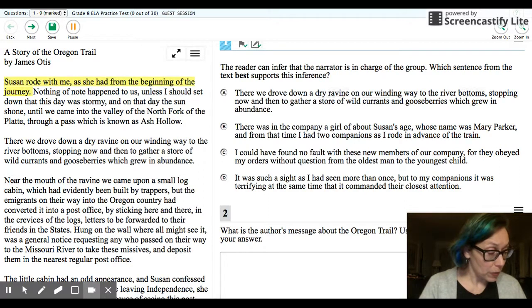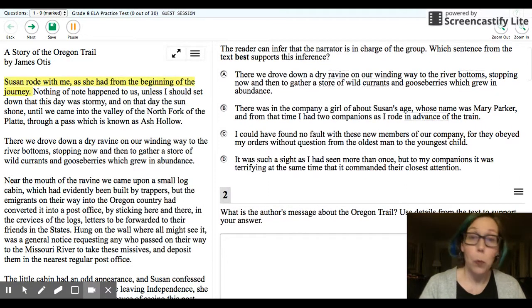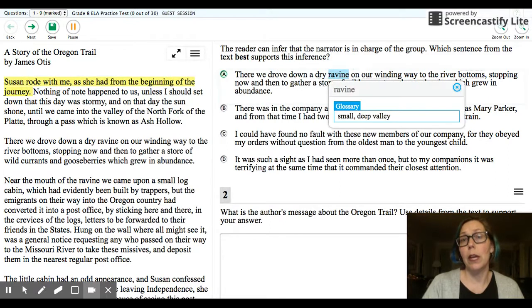The other thing I wanted to talk about was the definitions. I don't know if you can see this, but there are tiny lines around certain words. And then if you put the cursor over it, it actually turns blue. And then if you click on it, you will see the actual definition right there.